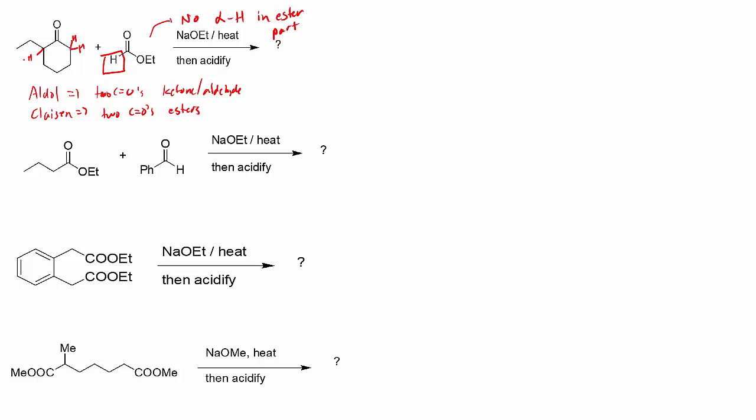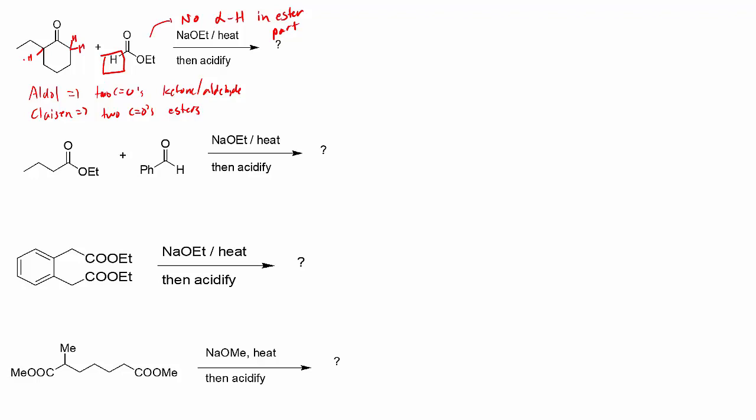This is what we call a hybrid reaction, okay? It's going to have the elements of the aldol and the Dieckmann condensation. But the same principles apply. We remove a proton from the alpha position and condense it with the other partner. And this mixed reaction will work as long as one of the partners does not have any alpha hydrogens, or one of the partners is of unusual reactivity, or there's a strong thermodynamic preference for forming one product, like we saw previously with the intramolecular ones. All right, so let's look at what happens here.